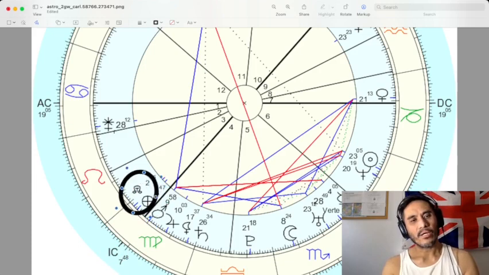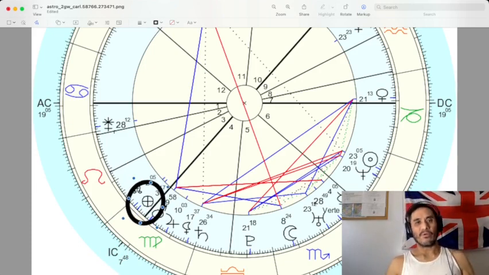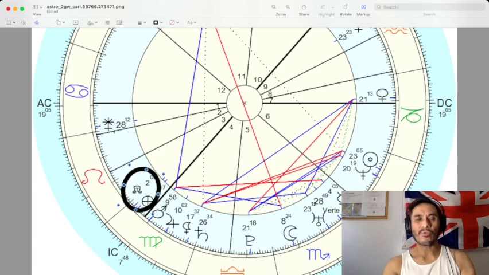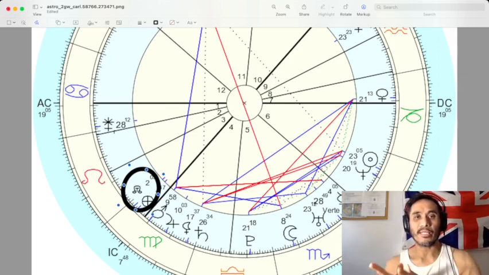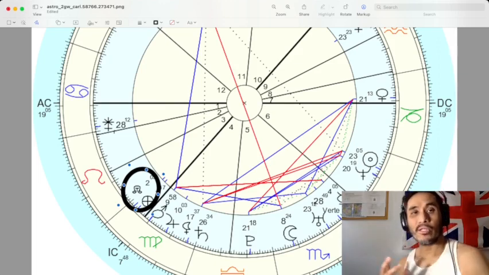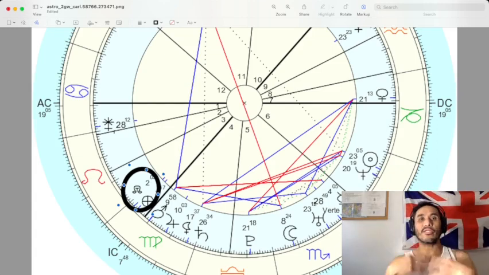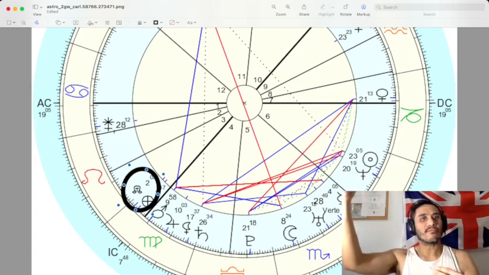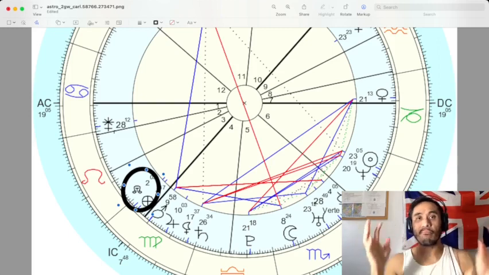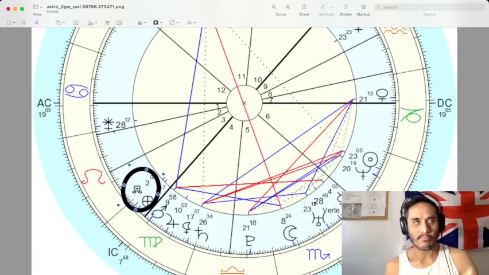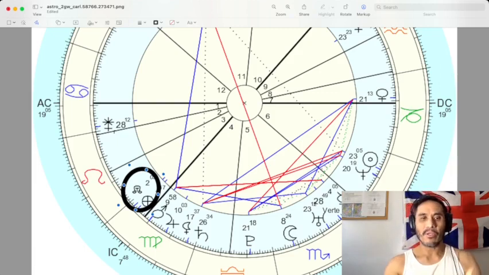It's conjunct that. So let's go with something simple. The North Node is where you're headed: things you're not ready to see, things that seem to need courage, things of the unknown. It's an unknown path. It's called the head of the dragon, the nodes of the moon. This means your soul contract, basically. Your soul contract is saying, I've experienced a lot.